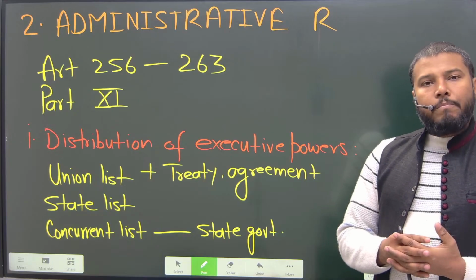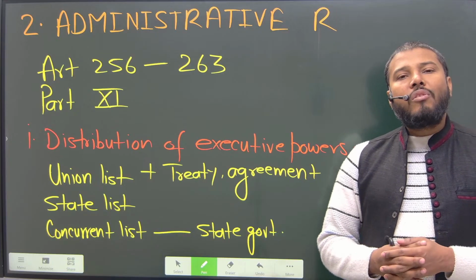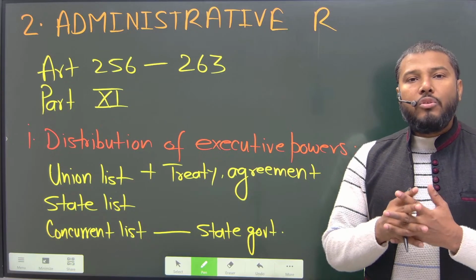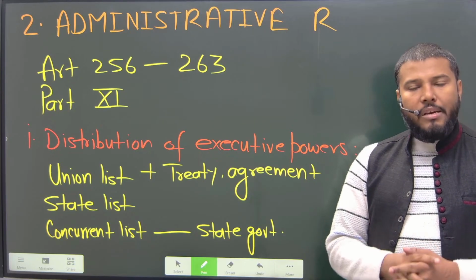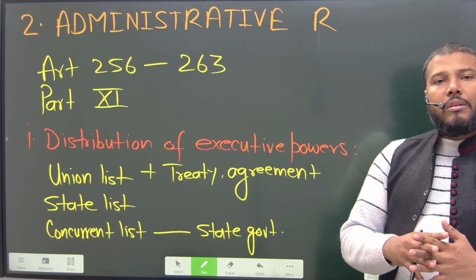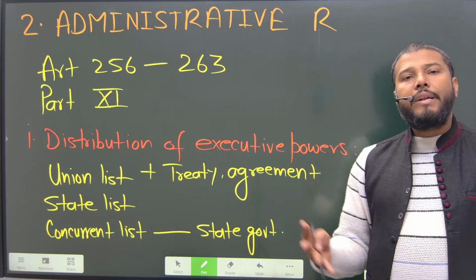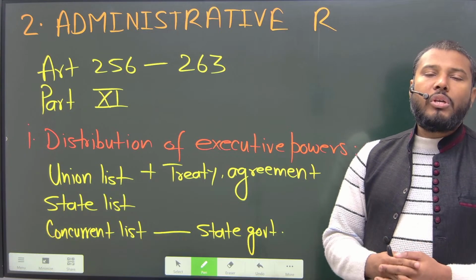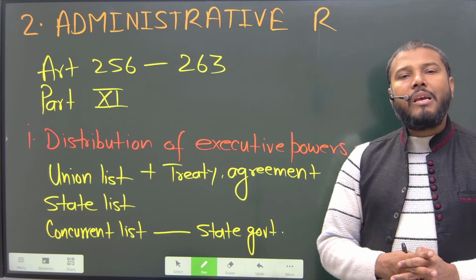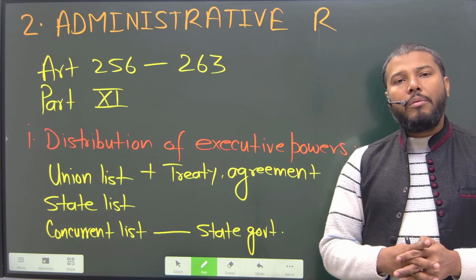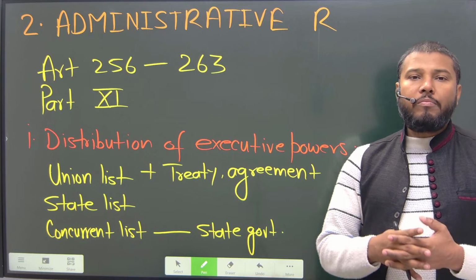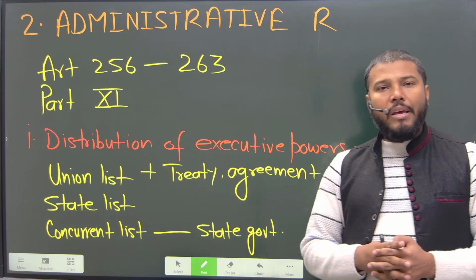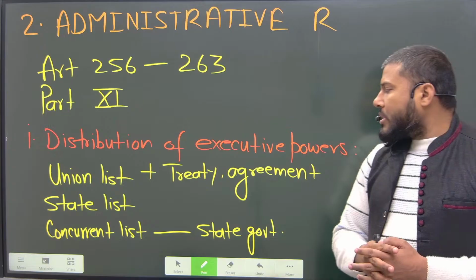You know well, our union government or the central government enjoys exclusive power to make laws on the union list. Is it clear? And those laws will be applicable on the entire territory of India, so their execution will be ensured. At the same time, state governments enjoy power to make laws on the state list. स्टेट लिस्ट के ऊपर स्टेट गवर्नमेंट्स कानून बनाएंगी, ठीक है, ये एक नॉर्मल सिनेरियो है.